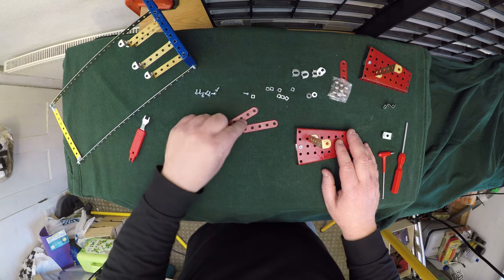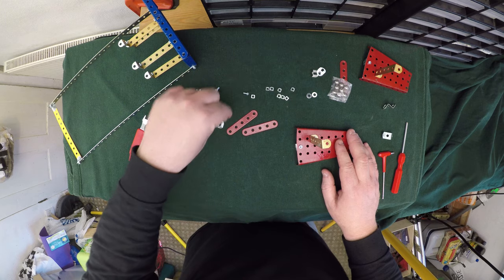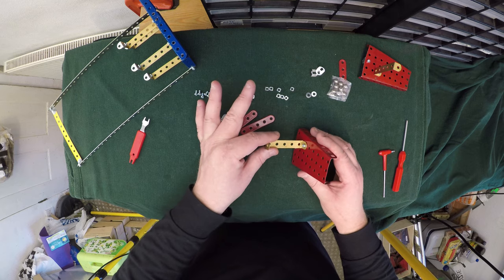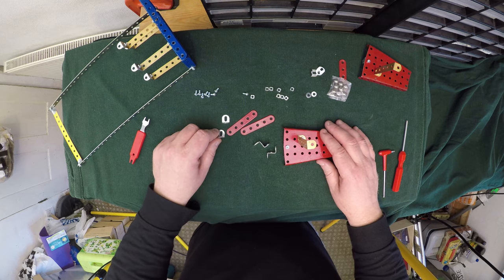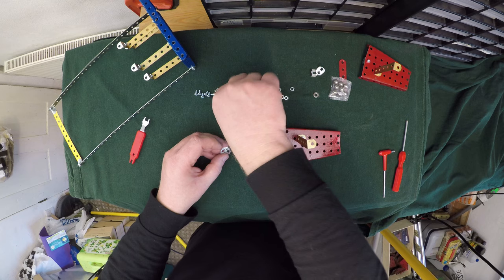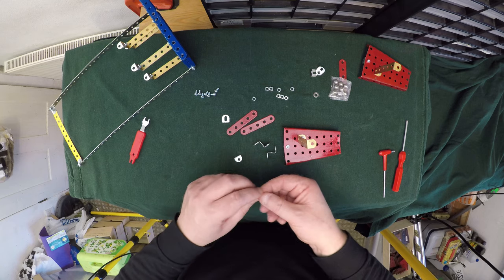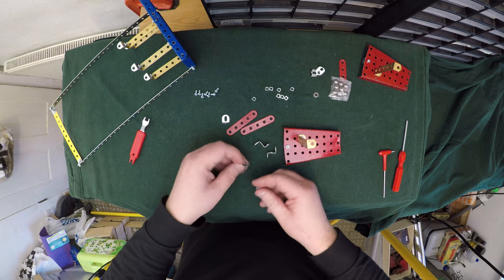some strips, 2.5 inch strips to be precise, and some angle brackets, and these reversed angle brackets there. If you had some more of these, it would save you some parts and some nuts and bolts. So what we've got now, the bottom ones require angle brackets. Now I've got a bit of a theory with the angle brackets, or rather any of the parts that come into contact with your target.